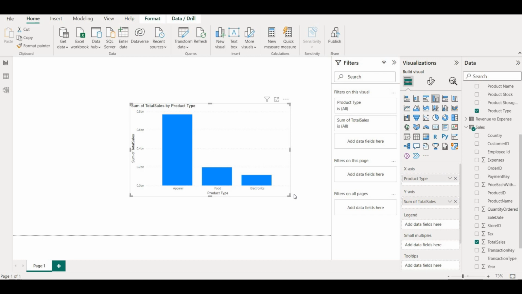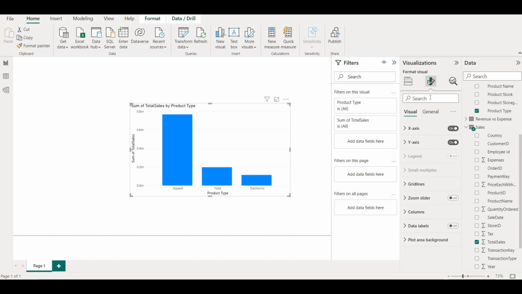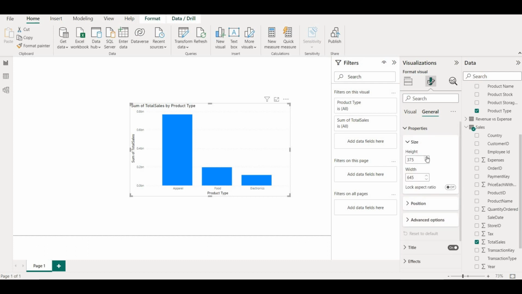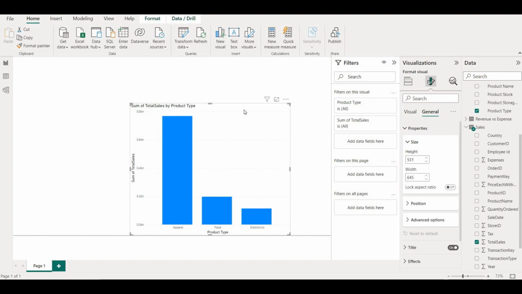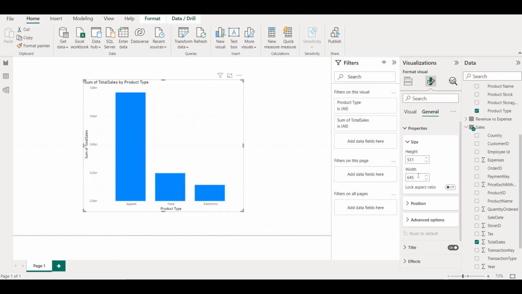So as you can see, these are the charts which we have obtained for the product type and their sales. In this visualization pane, we have different types of properties like size, height. We can increase from this up arrow or down arrow key button, or straight away we can give some values so that our chart size, height or width, we can define it.